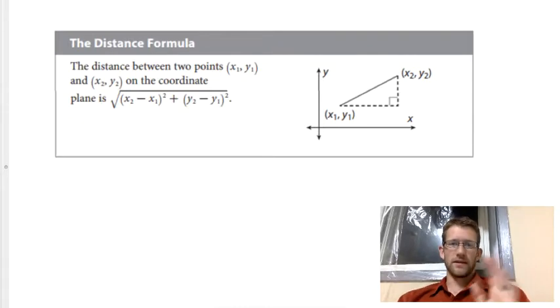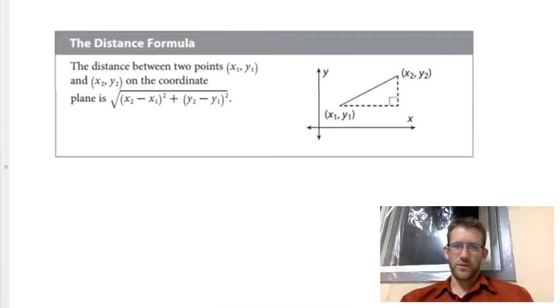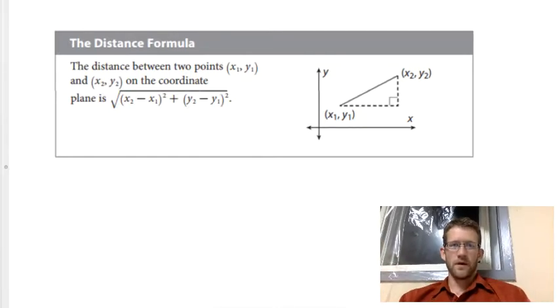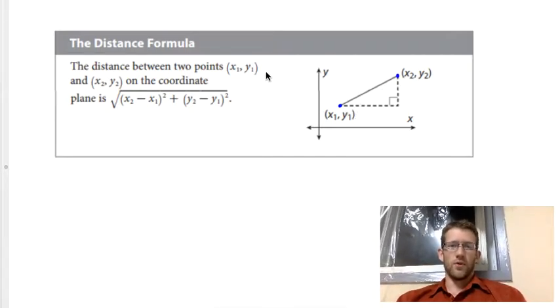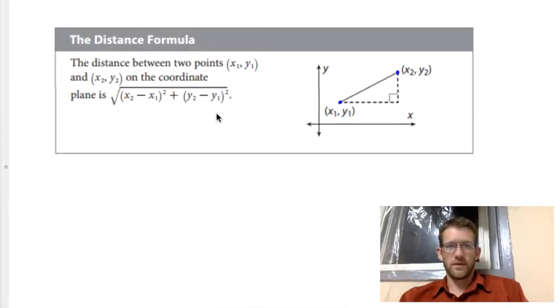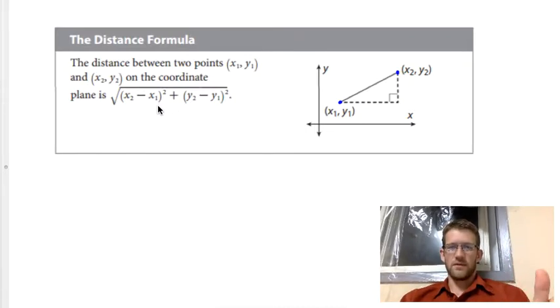So it's called the distance formula. And the distance formula is the way to calculate the distance between any two points on the coordinate plane. Again, this quote-unquote should be review. I don't know how much background some of you have in algebra. So in this distance formula, we have our point here. It has an x and a y value. We have another point up here. It has an x and a y value. We want to find the distance between those two. And one way to do it is to plug those numbers into this distance formula here. Totally valid. If you like formulas, if you want to plug them in, go for it.